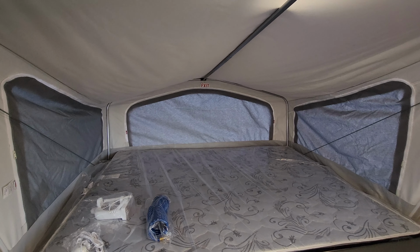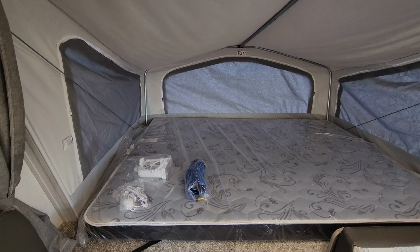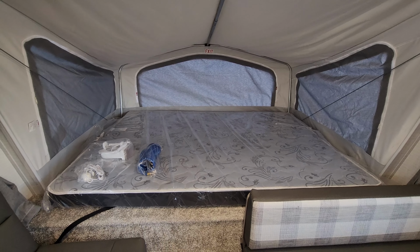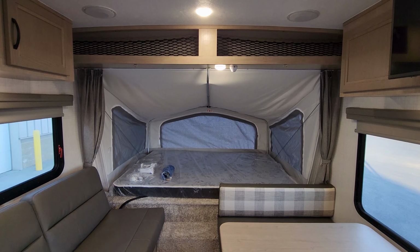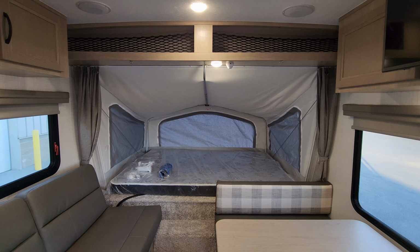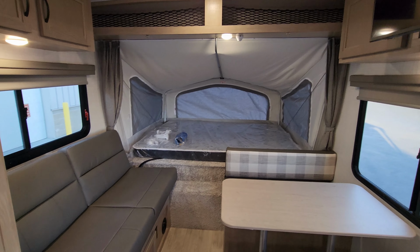It's a canvas tent, and it has a little vent fan and light. There's also a heated mattress. That little blue thing laying there is the outside utility shower piece. But you have pull curtains. You also have drop-down flaps, so you'll have screens there on a good night. You could open those up and hopefully let in a lot of fresh air.